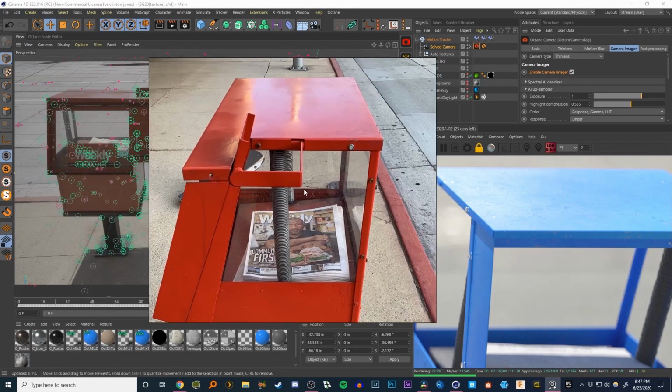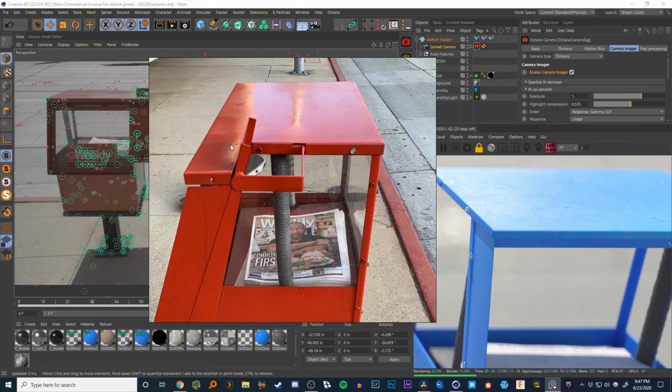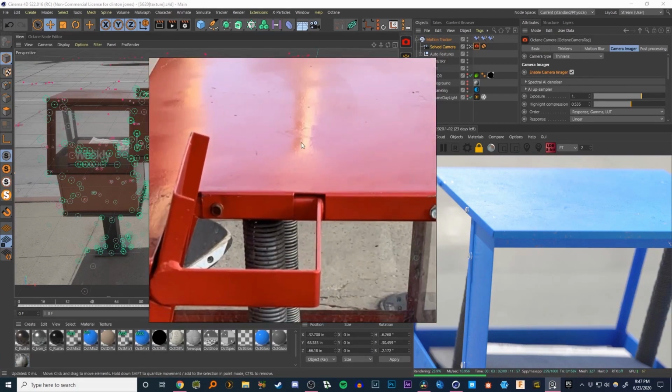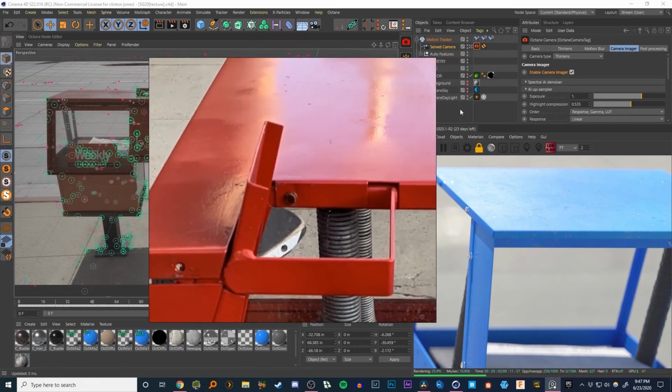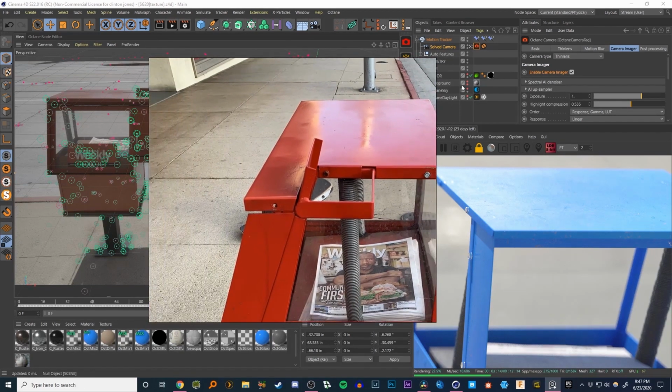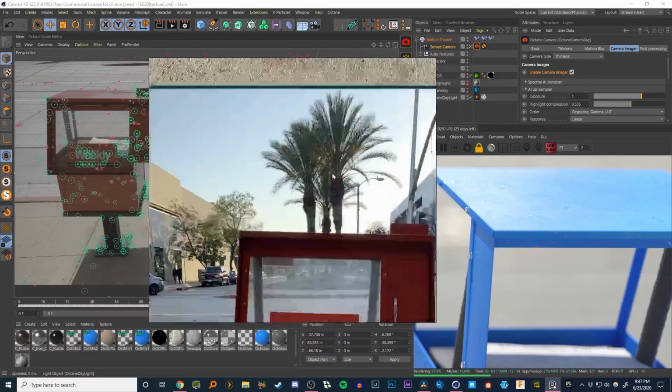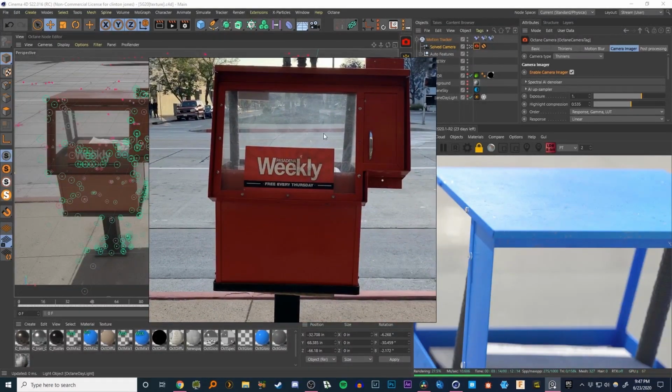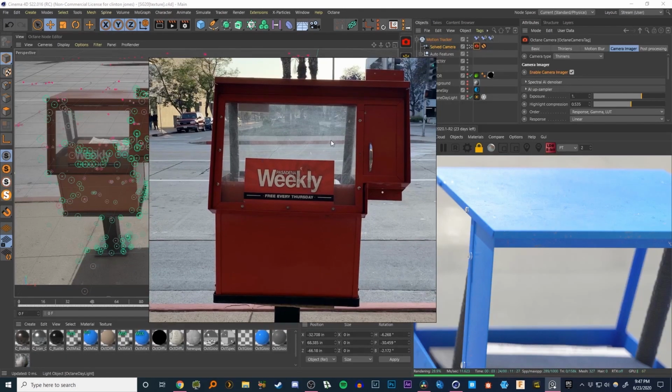There's dirt on the glass. The top of this thing is broken up in a really interesting way. Some parts are really rough. Some parts are a bit more shiny. I'm betting there's some fingerprints on this glass. And if we zoom in here, there's definitely some bump on the top of this thing. I know the top of this is warped a bit. We have scratches in the top of this. There are surface imperfections all across this newspaper stand. And that is one of the crucial steps not to be missed when going for that photoreal look, is surface imperfections. Nothing is perfect, guys.